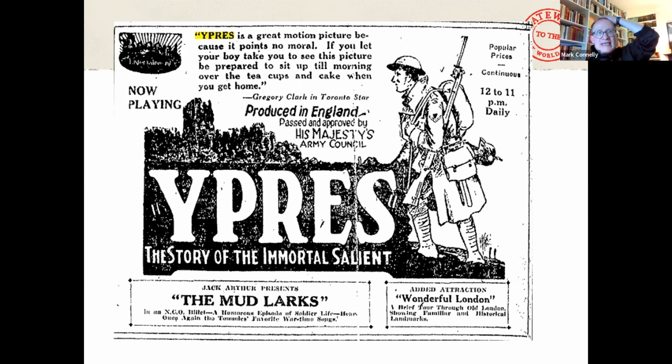And I think what's also interesting here from a cinematic history point of view, and how these films make some of their impact, you can see at the bottom there, it says the Mudlarks. Now, they're a bit like the Dumbbells. They were a group of entertainers that had served in the Canadian forces in the war and have gone back to their pre-war life. They've gone back to the stage and theatre, but by the 20s they are often the act before the film starts. So we can see again in the 20s, we're in this kind of hybrid world where the theatre and the cinema are only gradually carving out entirely separate spaces for themselves.